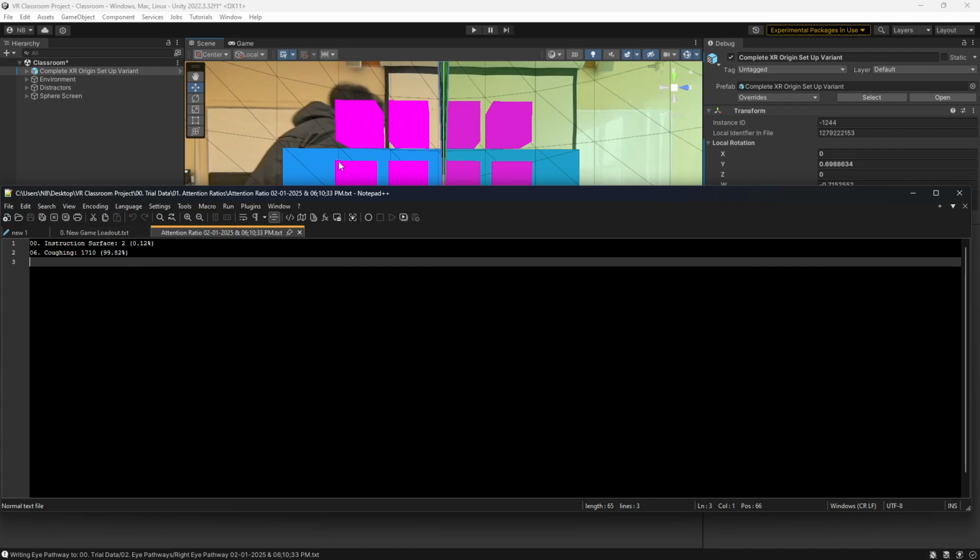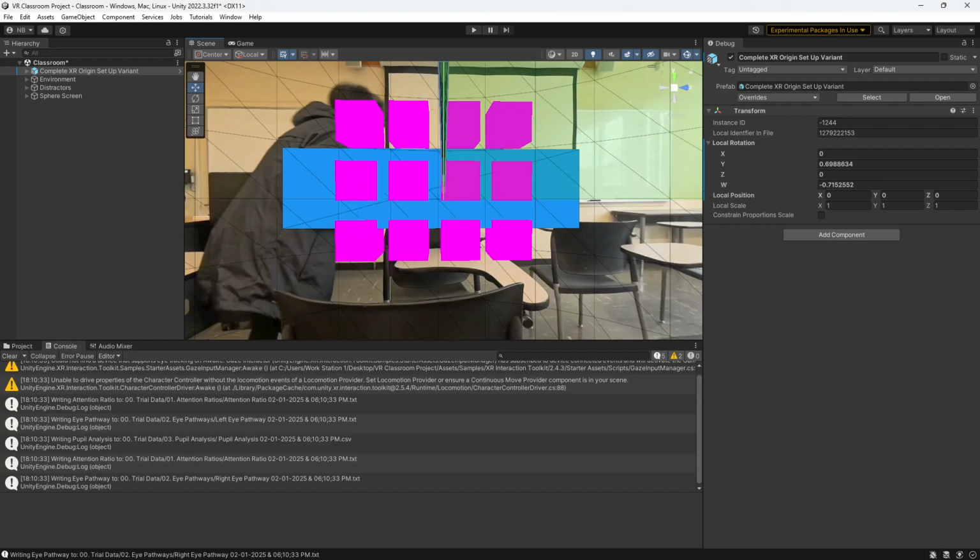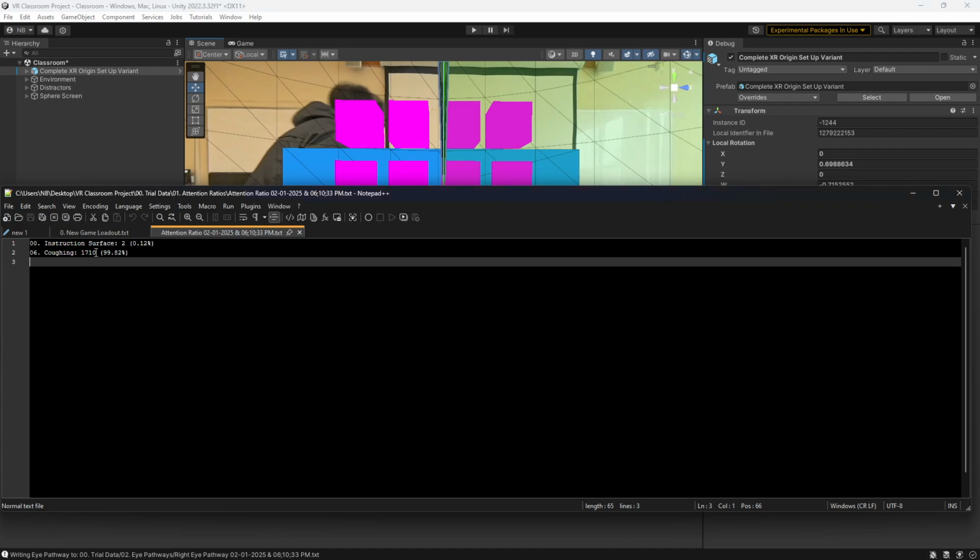Let's say, since I've only hit 2 hitboxes, I saw the instruction surface for 2 frames, which is 12% of that 5 seconds, and I saw that coughing hitbox, this one right here, for 1,710 frames, which is 99.82% of that 5 seconds. And each of these frames are taken in, I want to believe, nanoseconds. So quite a bit of data. But once we have the headset, it comes out to a lot more cleaner data. So that's Hitbox.